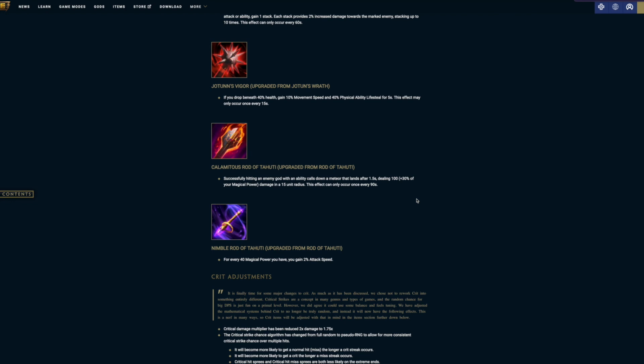If you have a high CC god, maybe like Nox or, I don't know, somebody else that can really just lock someone in place for a long time and they can't do anything about it, maybe this item is going to be better on people like that. But personally, I think the other upgrade to Rod of Tahuti, Nimble Rod of Tahuti, is just better in a lot of cases. It really depends on if you're AA based or if you're ability based, because you're not really going to build Nimble on anybody that's not attack speed based, that doesn't benefit from attack speed, right?